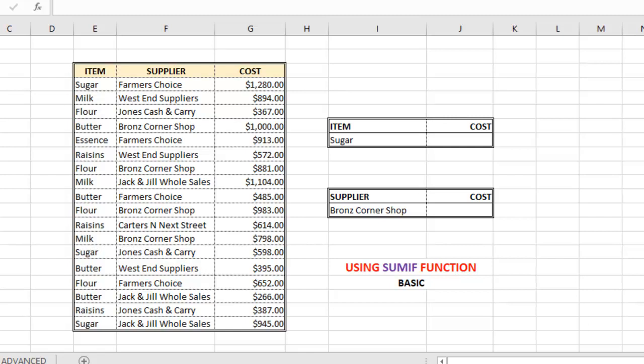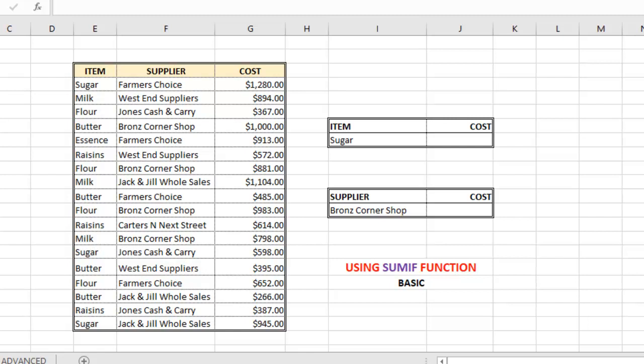At the end of a particular period, you may decide that you want to create some summaries. Basically, you want to see how much money you have spent on a particular item, or how much money you have spent at a particular supplier, and that is where the SUMIF comes in.